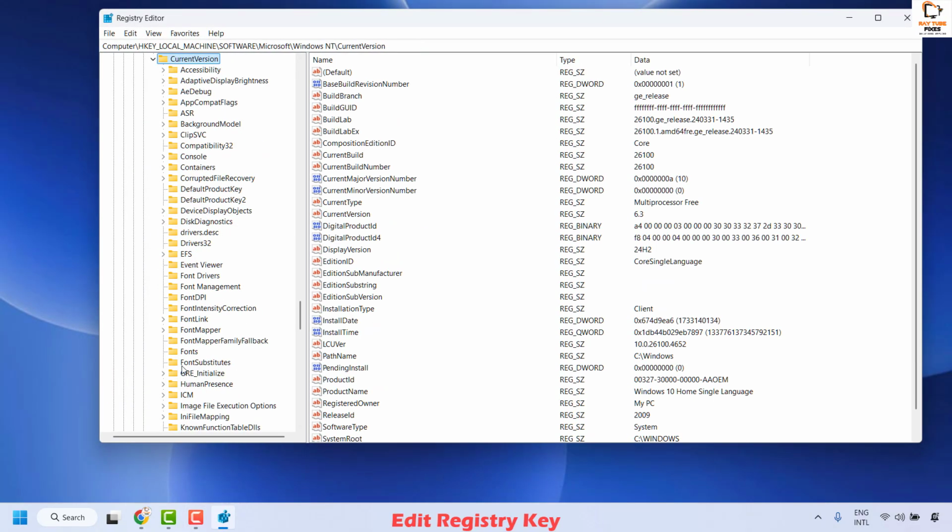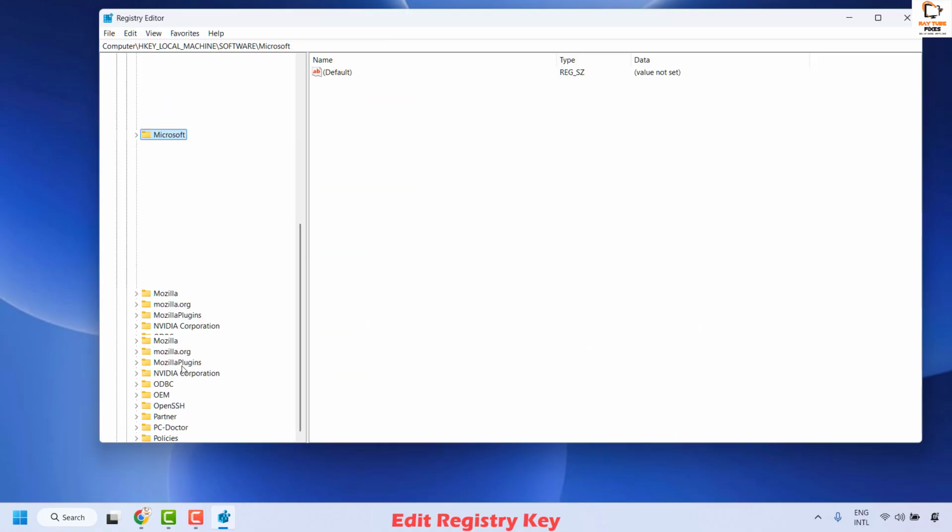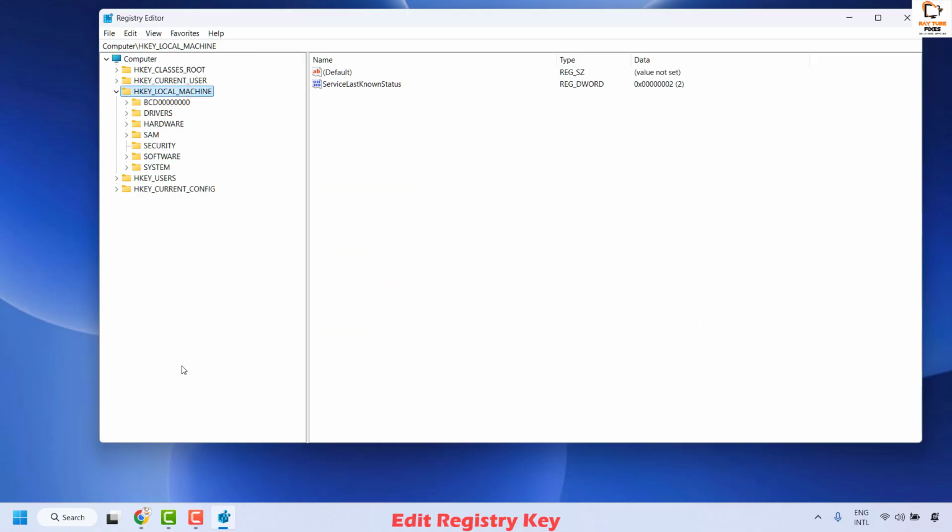Once you have the Registry Editor open, in case you have the registry key in the expanded form, you may go ahead and collapse the registry key using the left arrow on your keyboard, and that should collapse the registry key. Now, before you make any registry changes here, I just want to make sure that you make changes to the correct registry key. In case you make incorrect changes to the registry key, there are chances that your computer might not function the way it is supposed to work. So please make sure to follow the steps correctly.